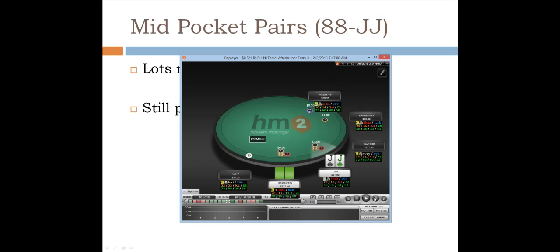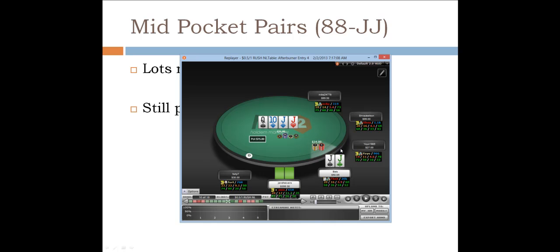Pocket jacks definitely calling in position or out of position. I check call the flop. Ace king is very much a possibility. When the jack comes, I decide to lead. I think he's often going to check this through. So if he has aces, if he has kings, if he has ace king, I don't think he's folding any of those if I lead, but he might check them back.